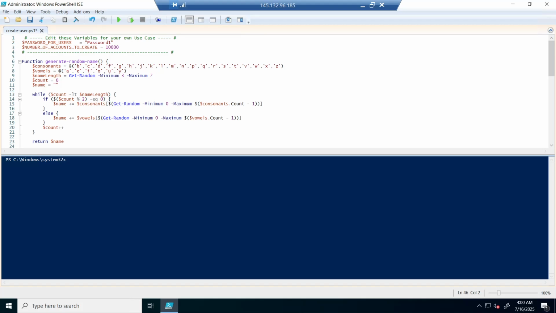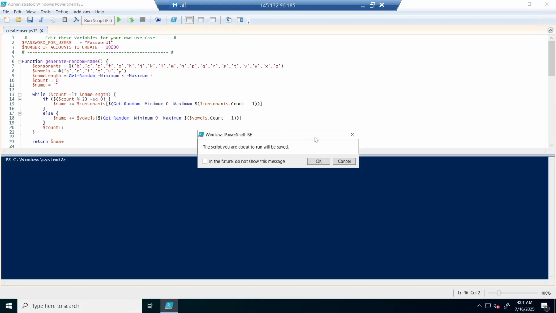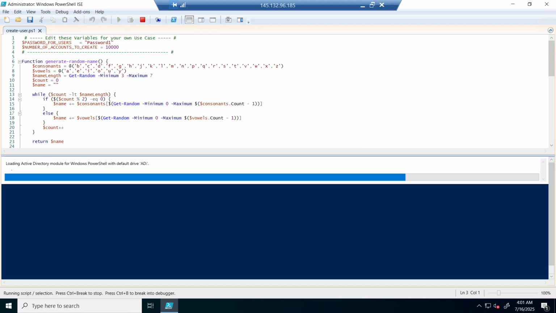So now we're gonna run the script and we're gonna observe accounts being created, and it's gonna be a lot of accounts. Look at these icons right here. If you hover around them, they tell you what they do. Let's paste, clear, undo, run script. So that's what we want to do. Click run script, like the play button, then click OK.